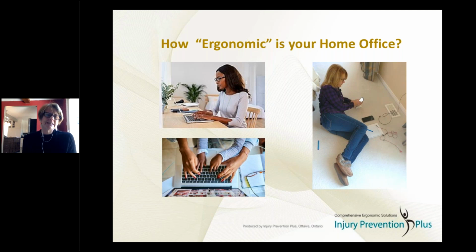On the left upper picture, you can see the person is sitting in a wooden chair. Many of you might be sitting in a chair that isn't adjustable. And oftentimes that chair is too low for the desk surface that you might have. You can see here on the left, which I think is important, some space between the back of the chair and her back. Really we want your back to be supported as you're working. So maybe getting a cushion underneath, something to raise her up. So we're going to look at some of those options.